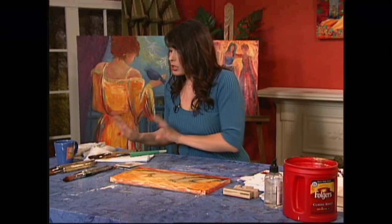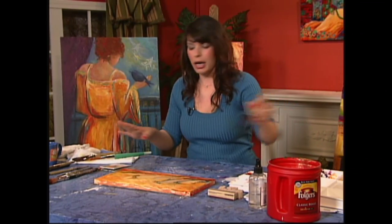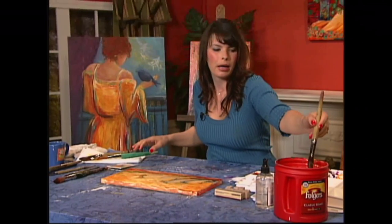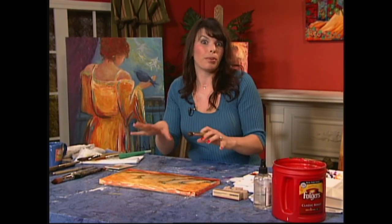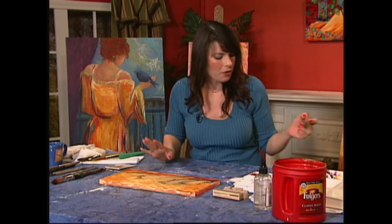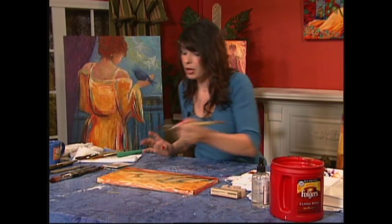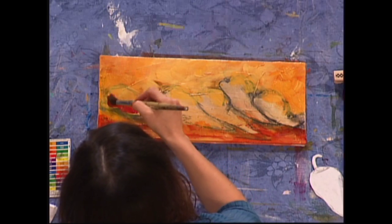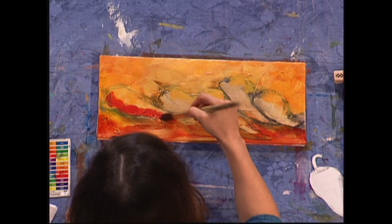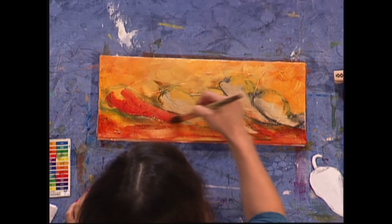All right, let's get started on the peppers. This way our background can dry a little bit more, and it can help allow us to apply more layers. We'll go ahead and work on the peppers and get those started. I'm gonna start off first by using just a darker red. And really what I'm doing is just applying a base coat.